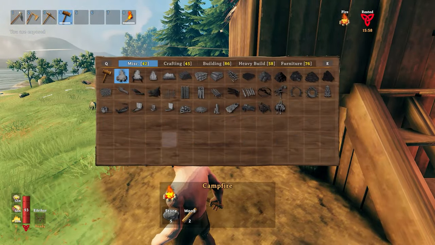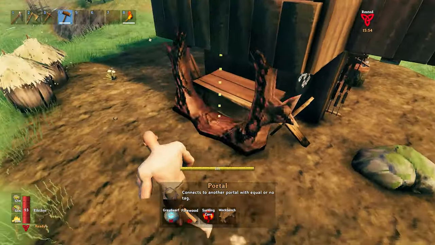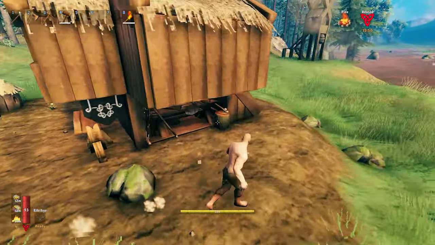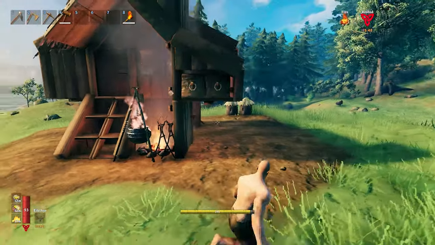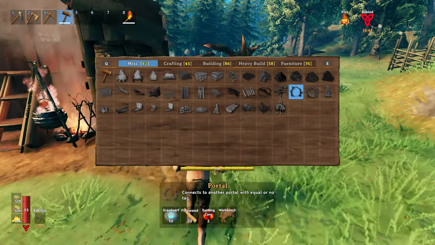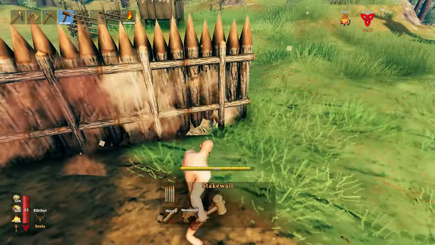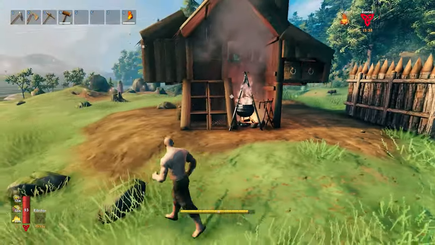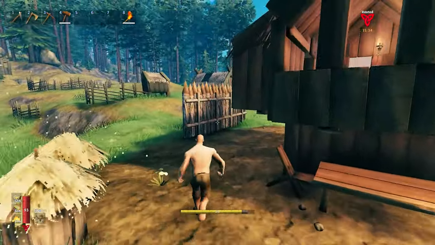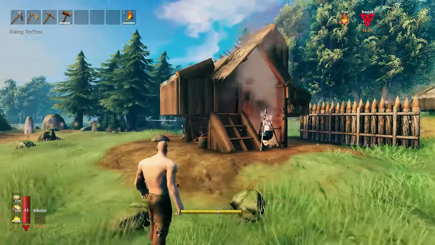Obviously, we don't have portals, because this is a build for a hardcore series. But you can add a portal right here if you want, or anywhere in your yard. But feel free to run around and place your walls around the structure. Help me find stake walls, right? So add your walls and your defensive measures. And basically, this is it. This is the build right down here.